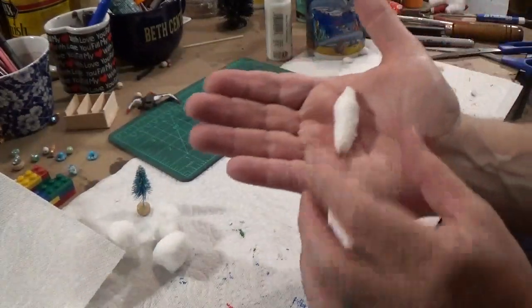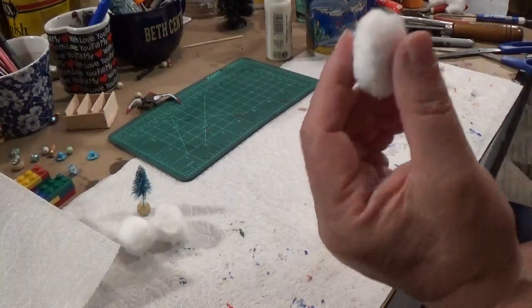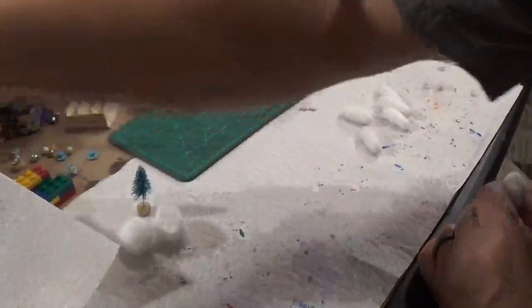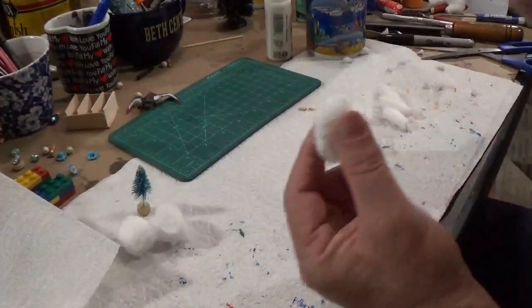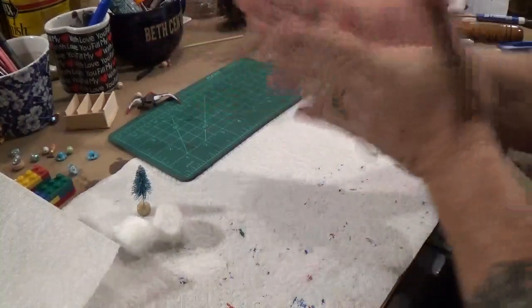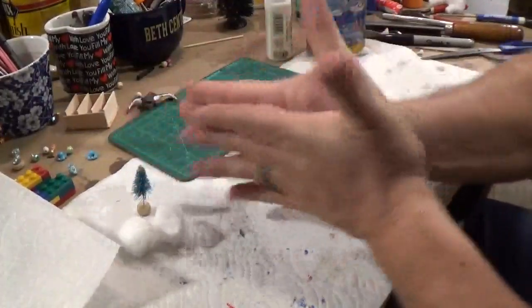The first one is going to be this little cocoon victim here. What we're going to do is just get a regular cotton ball. I got these at the dollar store this morning - just a bag of cotton balls. You should have these at the house. Take a cotton ball, take it in your hand, and you're going to rub it together just like that.